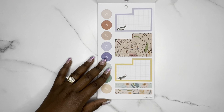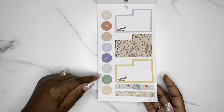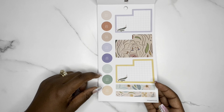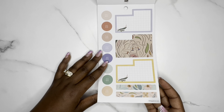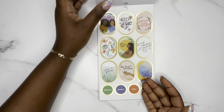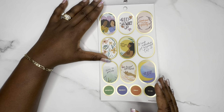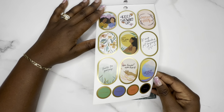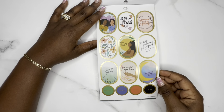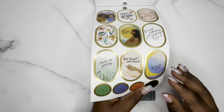Okay, Happy Planner. All right. You're outdoing yourself. Dashboard stickers. Oh, I can't wait to use these in my dashboard. Oh my God. I'm sold. Keep showing up every day, y'all. These are gold. Is this foil? I guess this is foil. It's just not as foily.